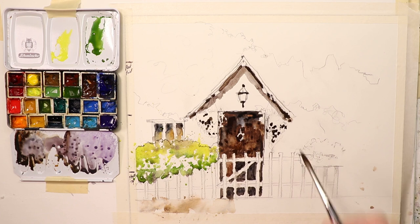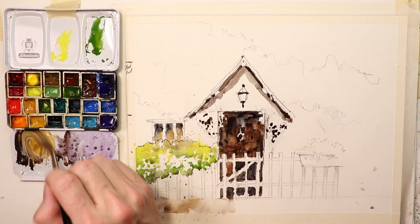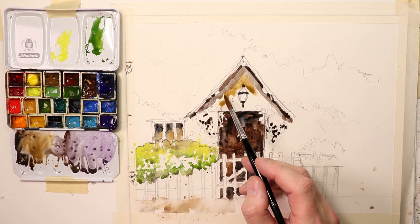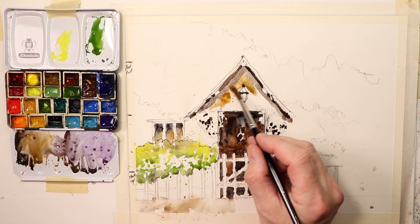Then more water. So this here, more water. Burnt umber. Raw umber, so that's some raw umber there. Let's add some burnt sienna.